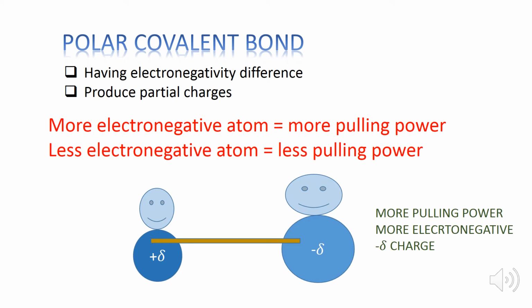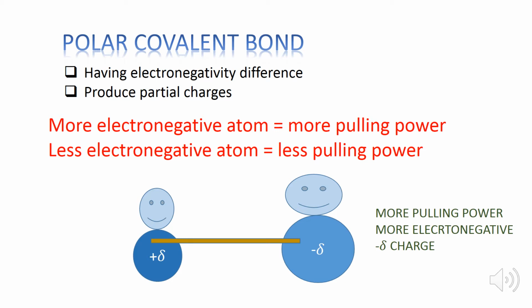So as a result of this electronegativity difference, partial charge formation takes place. Friends, as you can see in the diagram, we have two atoms. One has a partial negative charge, which means it has more power to attract an electron pair towards itself, and the other has a partial positive charge, which means it has less tendency to attract an electron pair. And as a result of this electronegativity difference, there must be an unequal sharing of electron pair.